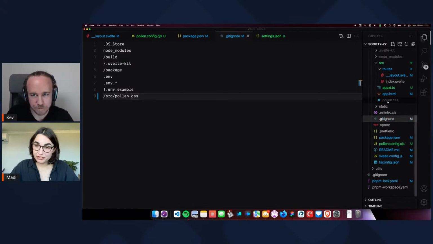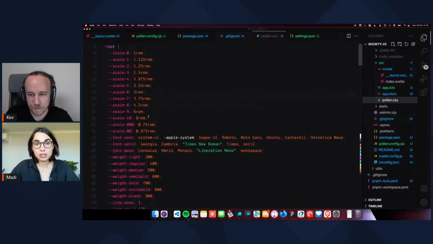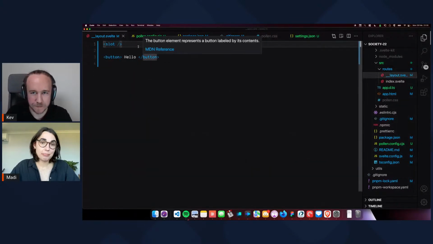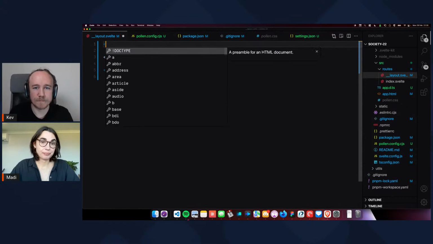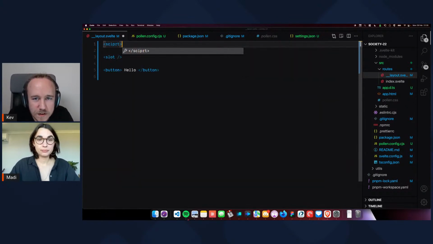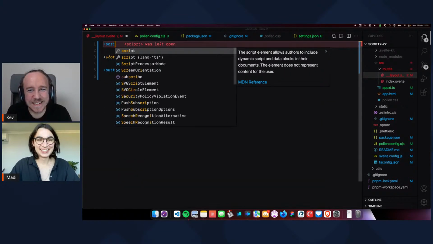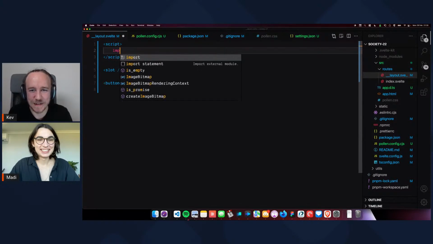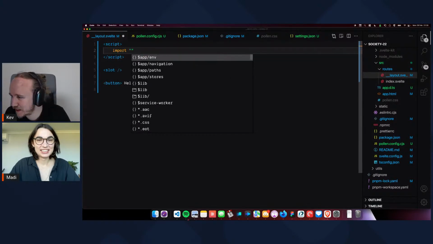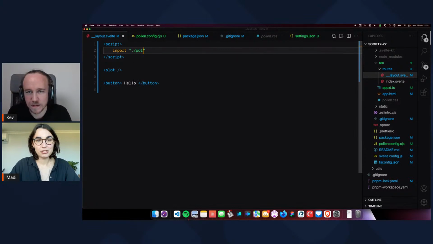Now, two more things we need to do. So back in layout, you now import that built file. Oh, script. All right. Import. So this should be just wherever your source lives. Oh, it's not dot.